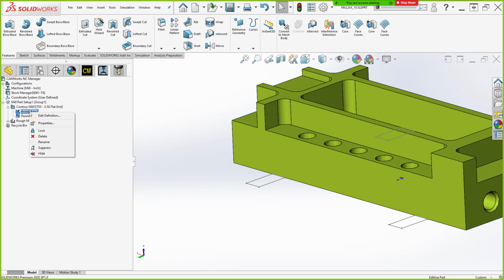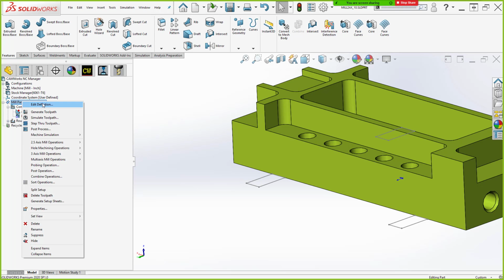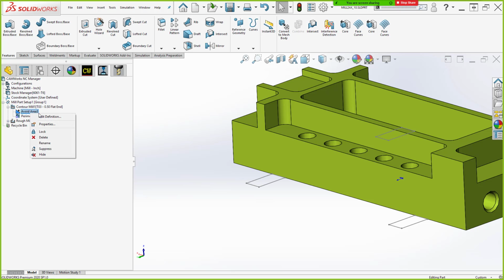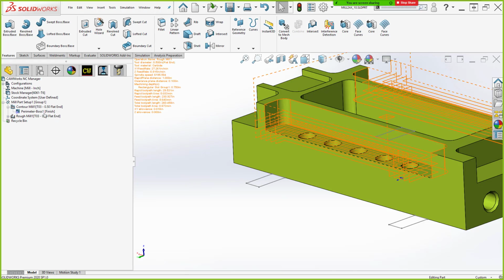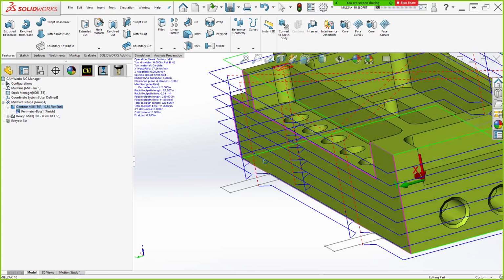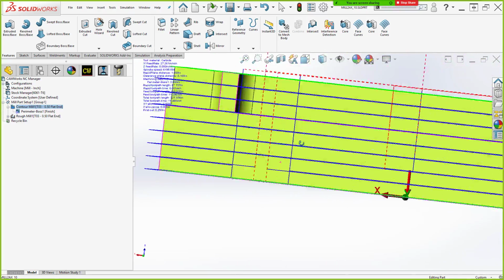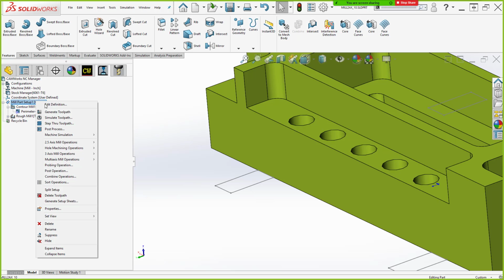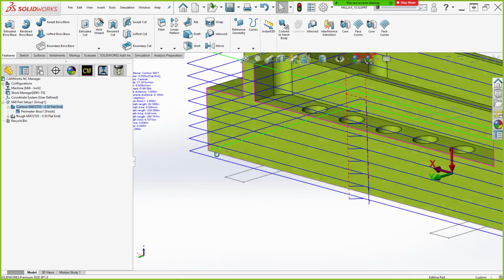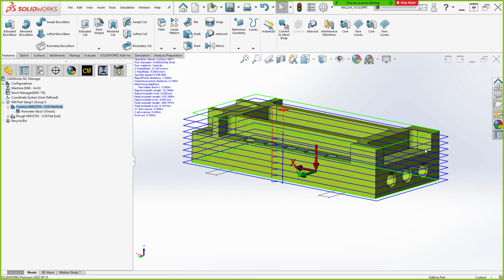But if I wanted to get rid of that, edit that, right? Anything we want to manipulate in the tree there, we can always right-click and hit Edit Definition, right, on just about everything in this tree if we're looking to get into the properties or the nitty-gritty of that. Change the definition of this avoid area, or just delete outright. So once again, like I kind of started this part example, when I first started, I was like, oh, I already had it in there, I didn't want it in there, but this is why I regenerate toolpaths. Notice I just deleted that avoid area. I got to give the software a chance to recalculate. So I'm going to right-click that setup or operation, generate toolpath one more time, and now it doesn't assume the clamps are there anymore, the avoid areas.